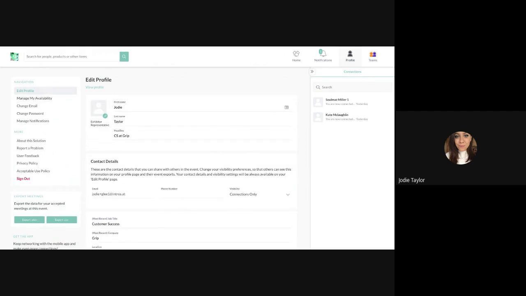This is for your personal profile. You do have access to the Teams portal where there'll be a link included to update your exhibitor page if you need to. All of that information should already be there from you though from registration.